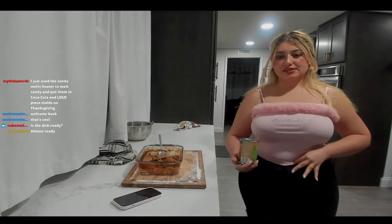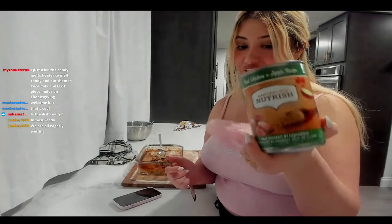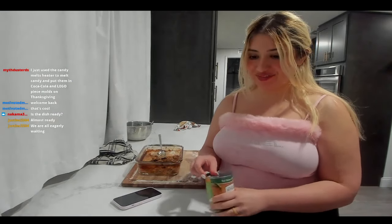If you guys are curious to know Cleo's dinner, she is having the Rachel Ray Nutrish Real Chicken and Apple. It's almost ready.